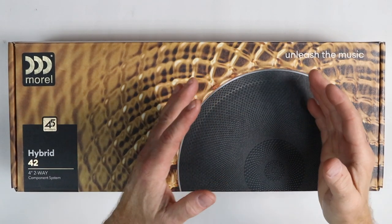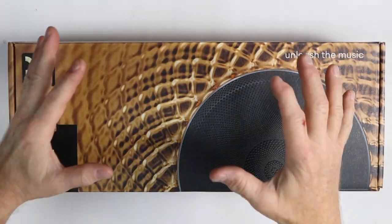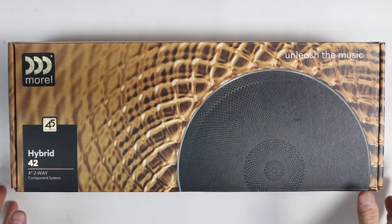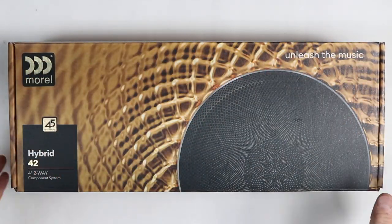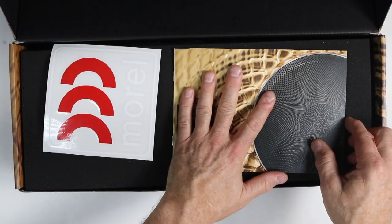The first one we're gonna take a look at is the component set, because when we look at the component set, it's gonna have a lot of the technology that's just gonna kind of transfer through to both of the speakers. This is the new 45th anniversary box. So if you get something that has this gold on it, well, that's what it's all about. Lotus style grill. When you open up the top, the first thing you'll find is your owner's manual.